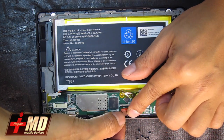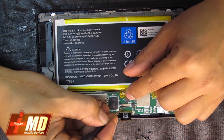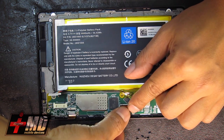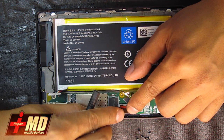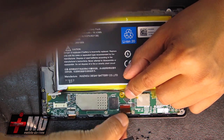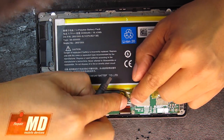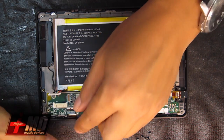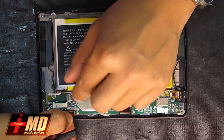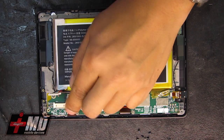Go ahead and put the flex cable back in. Make sure you pull the tab up before you lock it. There's a black line indicating where it should stop. Make sure it's all seated carefully, and this is for the digitizer. So it's nice and seated now, so go ahead and lock it in. Now this is the LCD. Release the tab up, set the LCD in, hold it by the tab, and lock it down.